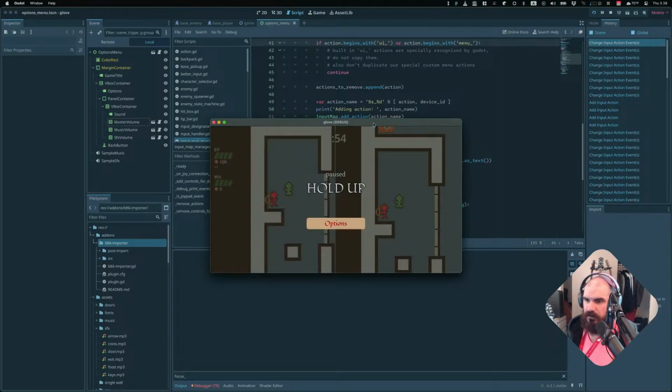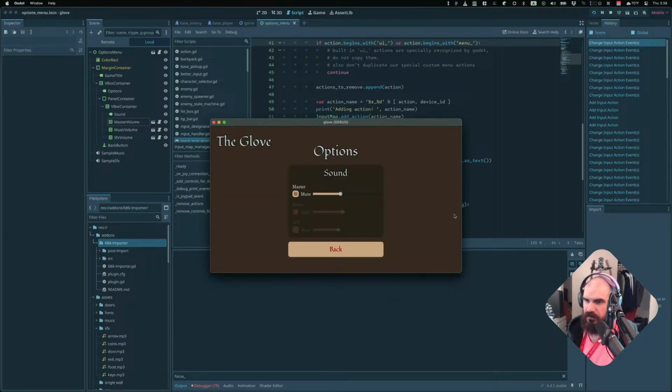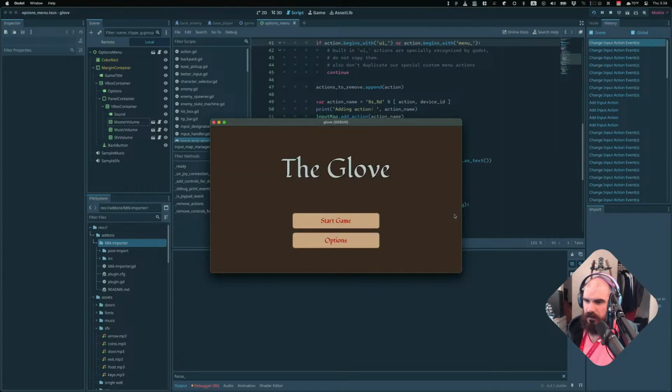Like if I hold this, there's no way for me to get into options, but okay, let's just say I click on options. Cool, that works. And that works. And that works. Whoa! That's not right. That's okay, well that's a bug.